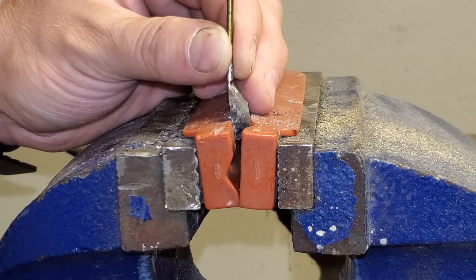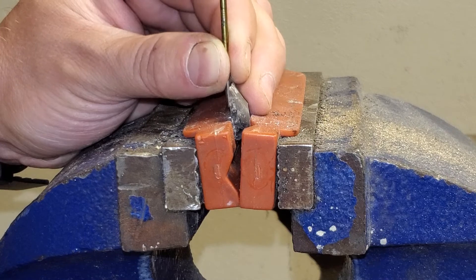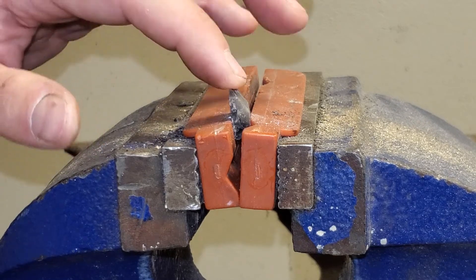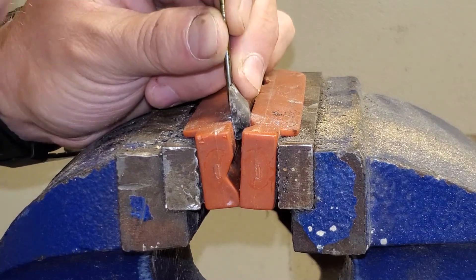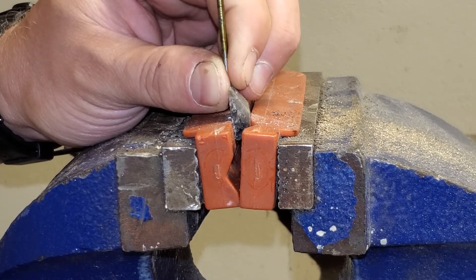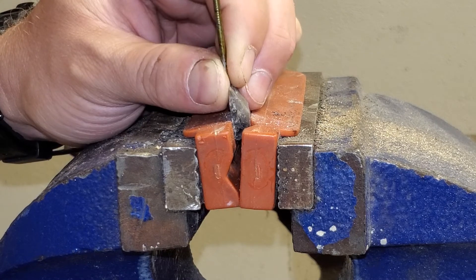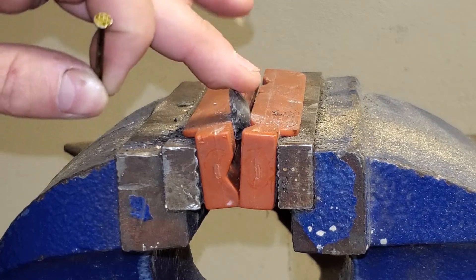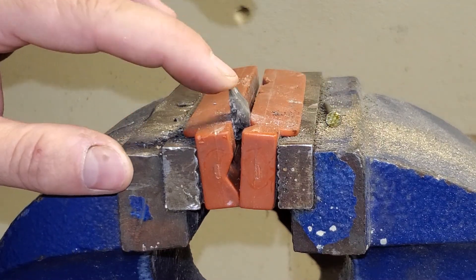There we go. I'm looking for this thing to be kind of jagged, to be honest with you. You'll feel it — if you run your finger across it, it'll cut you. It's sharper than it was when I put it in the vise. If I ran my finger lengthways across it, it would probably be close to bringing blood now. Folks worry about not getting this straight. Truth is, your frizzen is quite hard on your flintlock, so if you get this a little crooked, you try to put it as square to the frizzen face as you can when you mount it in the gun. I'm pretty happy with that — it's pretty sharp.